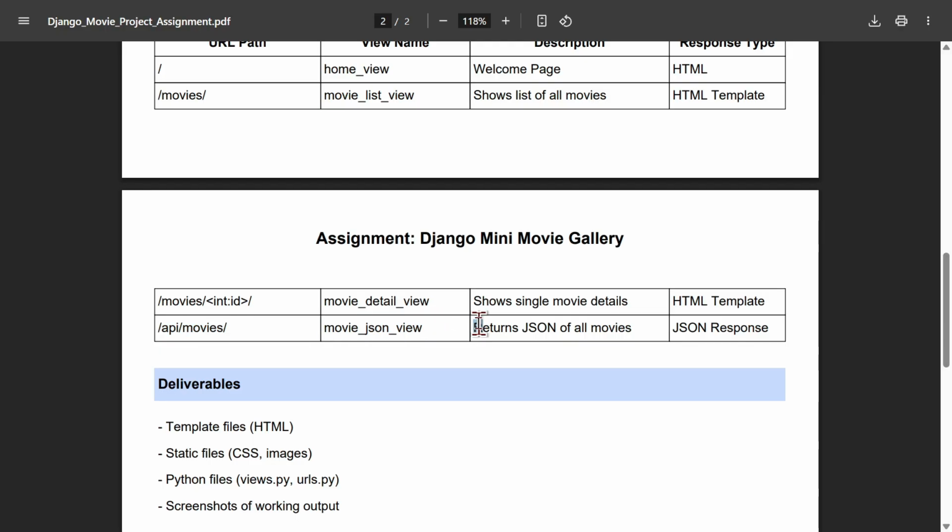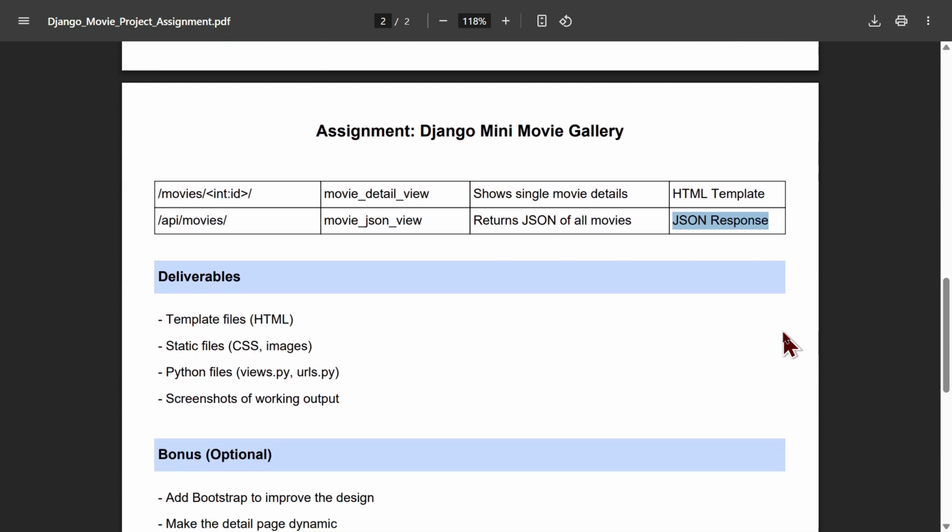Return JSON of all movies, and the response type is JsonResponse. So what is the deliverable? Templates, static files, Python files, which is nothing but views, URLs, and then screenshots.